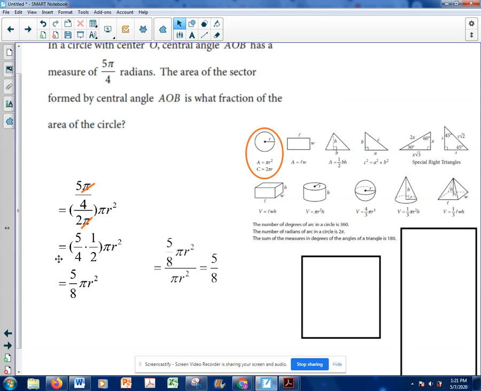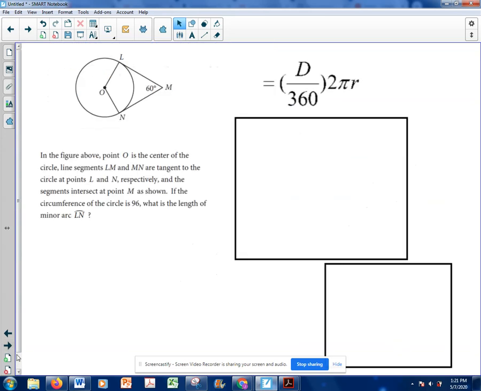Okay, so there's one where you're doing area. And now over here, both of these are at the end of the SATs. The harder ones are towards the end. So this one requires you to remember a little bit of geometry, but you're using the same formula. To find the measure of LN, we have to take the fraction of the whole. So I need to figure out what this LON angle is. And I've got a 60 out here.